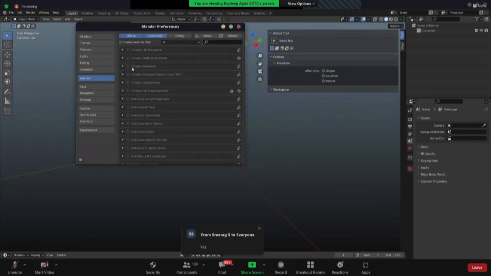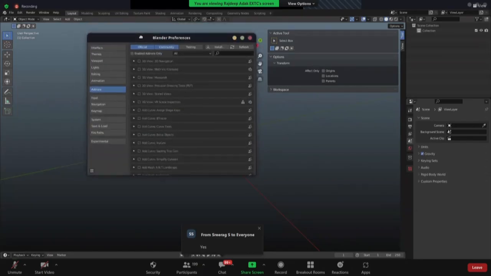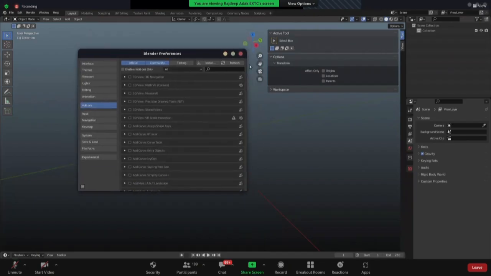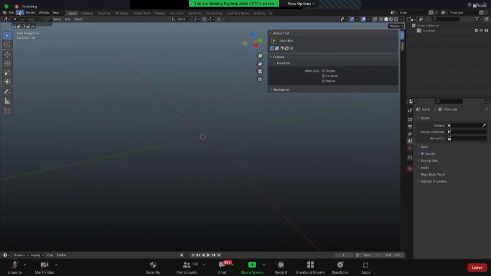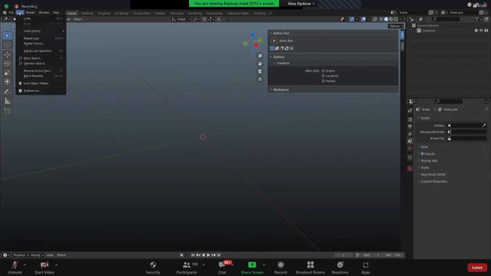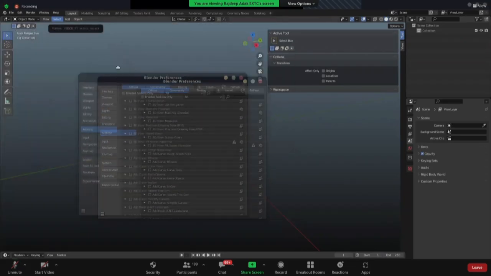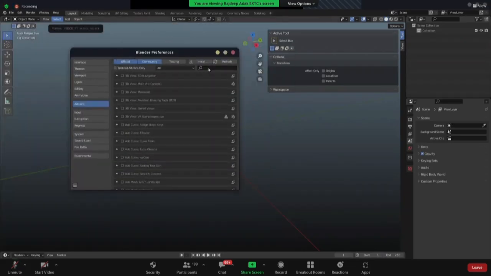But it should be very easy for you to work with. Okay, so on my screen, you are able to see that I have the Blender Preferences window open. In order to open the Blender Preferences window, I go into the Edit section and I open up Preferences. This opens up Blender Preferences. If you are on Windows, I hope you know how to open Blender. It's similar to any other application.